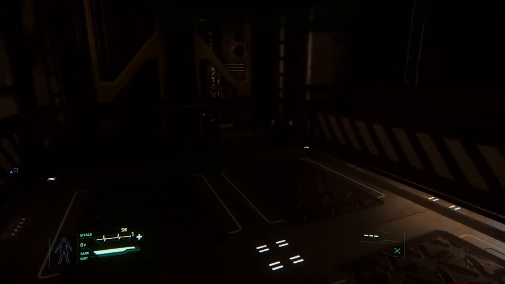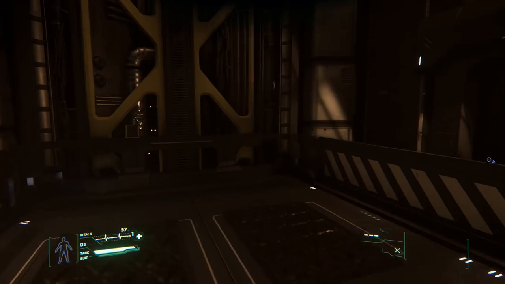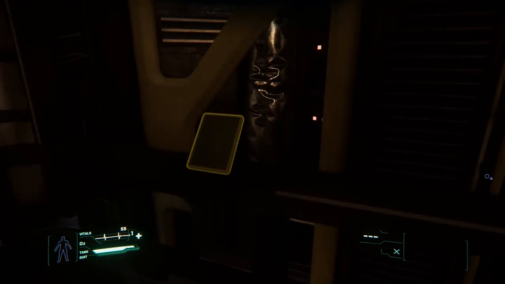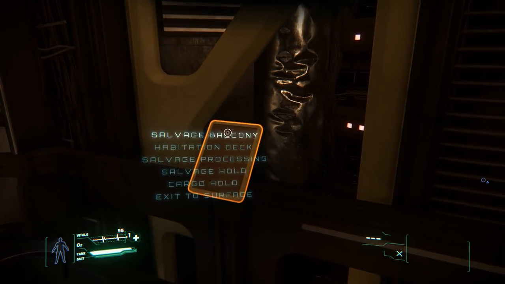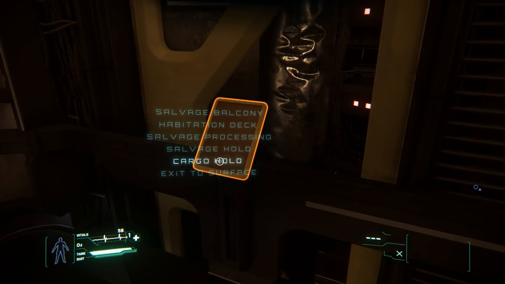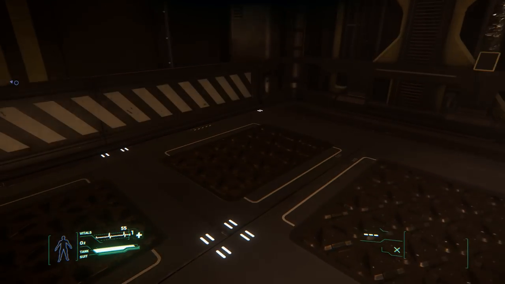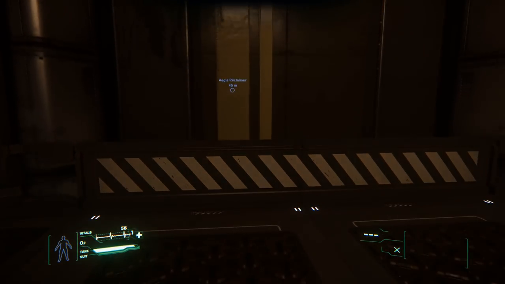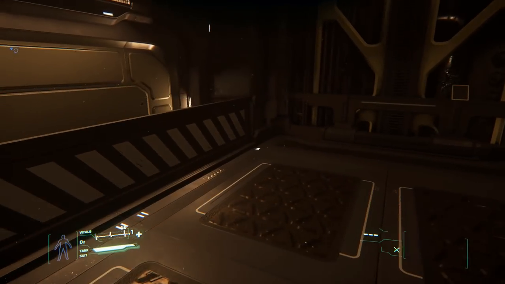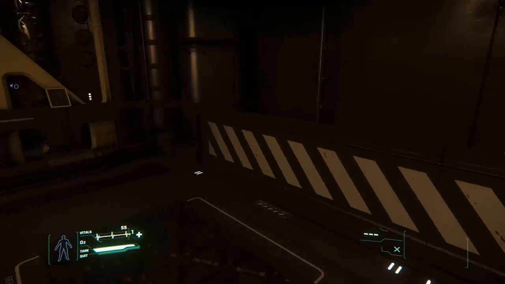There's a massive elevator. I presume this is the primary entrance and the cargo area. So let's see what we can do. I think it's safe to say, oh yeah, check that out. Exit to service. Cargo hold. We'll go to the cargo hold first. Whee! Oh, this is so much better. I was mildly disappointed, but I had a feeling that I had missed some large part of the ship. I'm so glad to find out that I did.